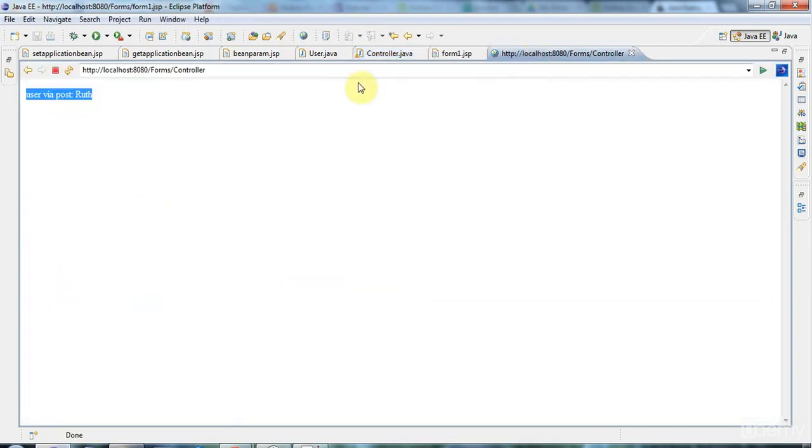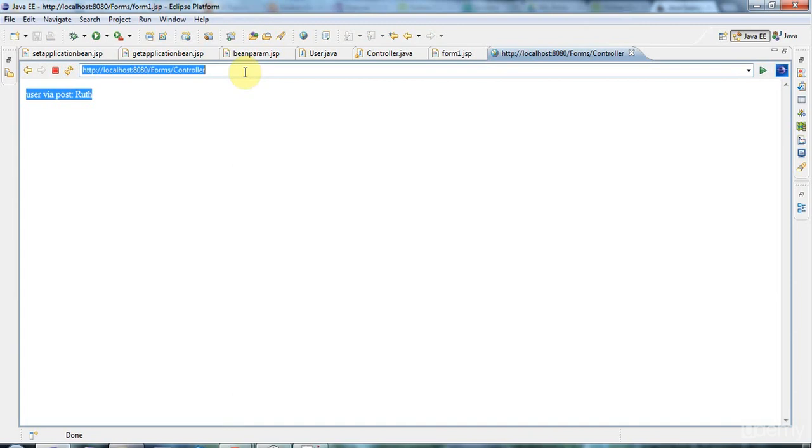The other important thing is it hasn't used the URL to submit that data, so it's done an HTTP post, not an HTTP get, because a get is the kind of request that you have if you go to a URL.